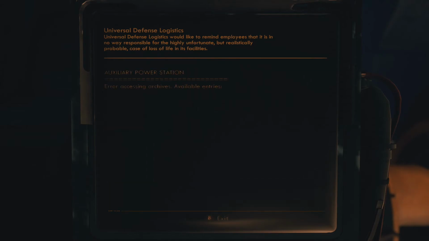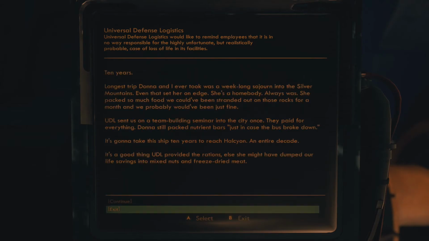10 years. Longest trip Donna and I ever took was a week-long sojourn into the Silver Mountains. Even that set her on edge. She's a homebody, always was. She packed so much food we could have been stranded out on those rocks for a month and we probably would have been just fine. UDL sent us on a team-building seminar into the city once. They paid for everything. Donna still packed nutrient bars just in case the bus broke down. It's gonna take this ship 10 years to reach Halcyon. An entire decade. It's a good thing UDL provided the rations, else she might have dumped our life savings into mixed nuts and freeze-dried meat.